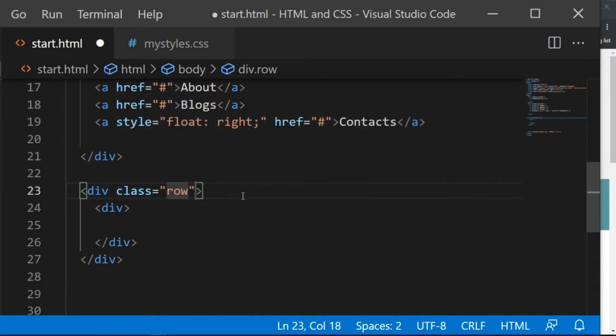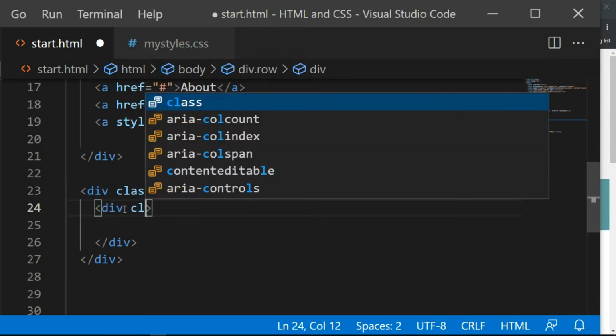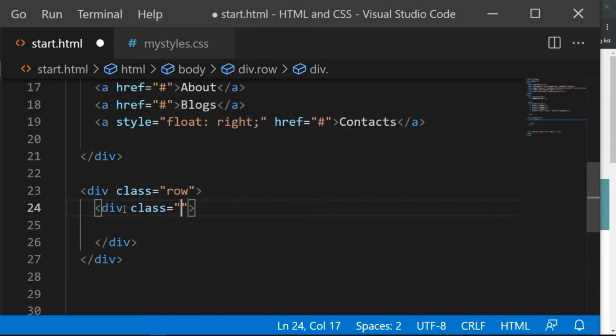Remember, this first class is where I'm going to write different columns. Everything should be between this first div and the second div. So in this second div, I'm going to create another class for column.